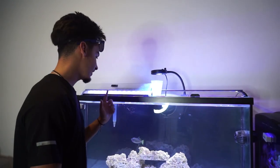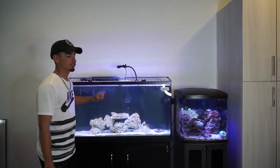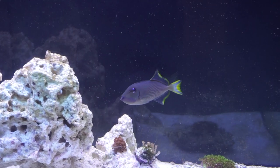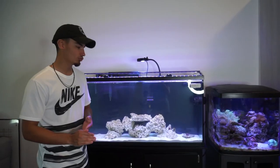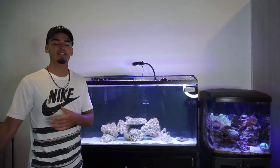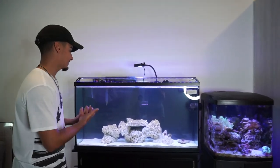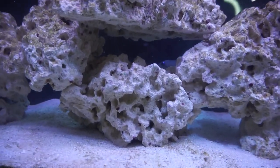We're going to check on him tomorrow morning. I'm going to show you the triggerfish really quick — I said we'd come back in a couple days but it's been like a week or two. He is a really good fish. He's been behaving well and hasn't attacked any of the corals yet. Everything looks the same, so far so good with the corals. The only thing bothering me is that he stays in the back hiding whenever I come out. When I'm sitting on the couch he's out swimming, but as soon as I get up to the glass he hides in the back. Hopefully once we add some new fish he'll get comfortable. Right now he's hiding under this cave — he's super skittish and shy.